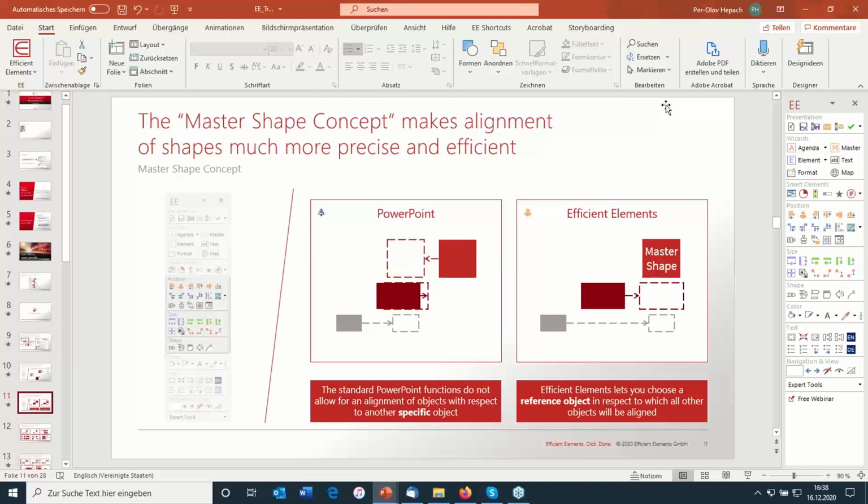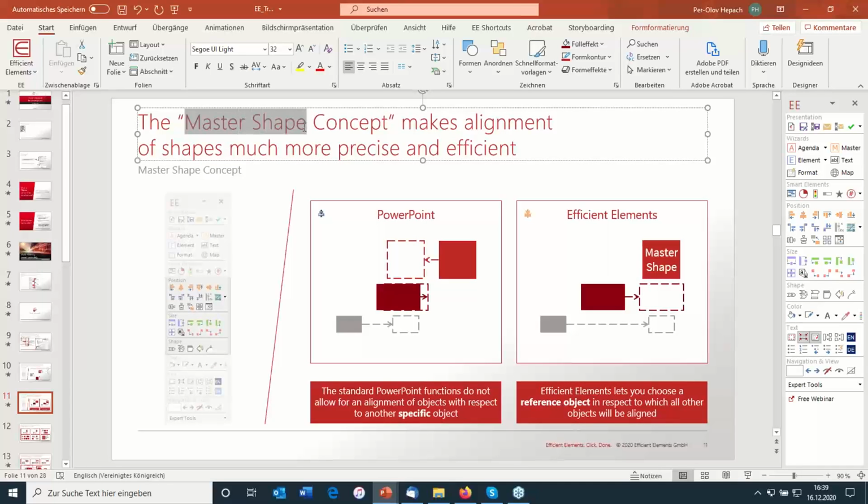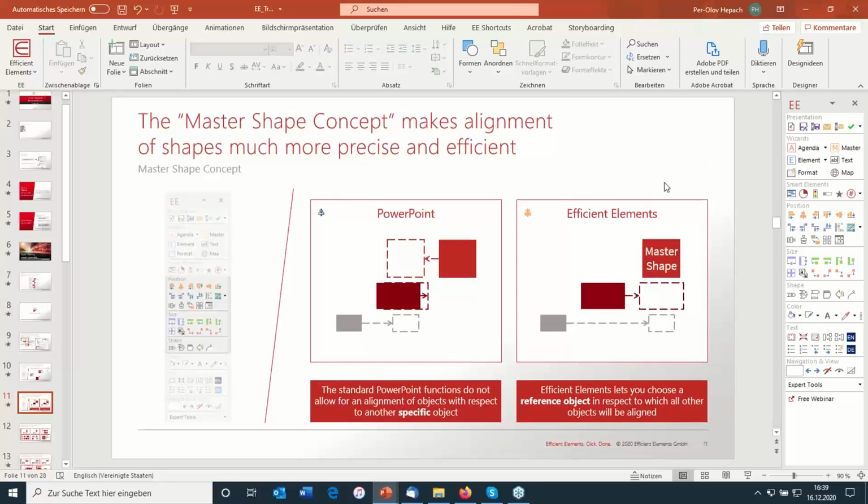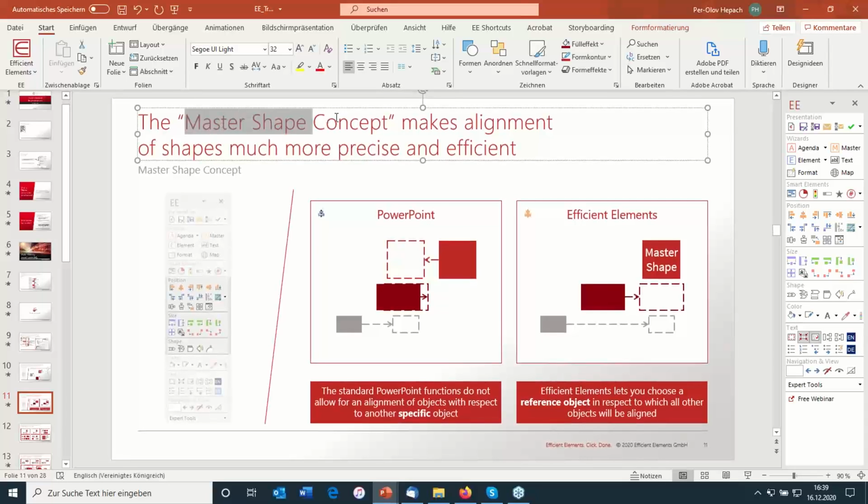And that reference on a slide, in the world of efficient elements, is called the master shape. Master shape is my reference object on the slide. What then influences the way other objects are changed depends, of course, on which feature I'm choosing. Okay, and there is one very easy but important rule, and this is called the master shape concept.